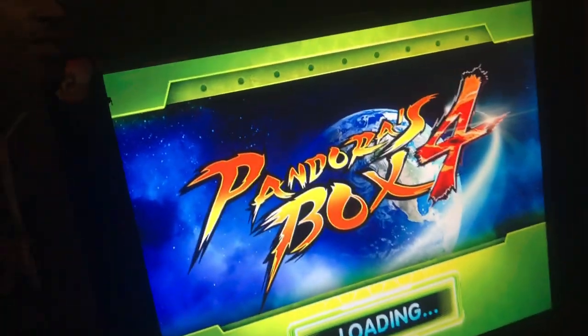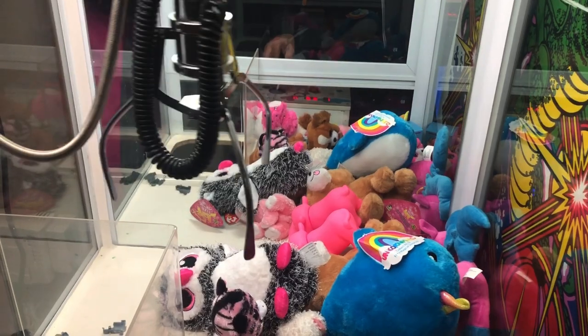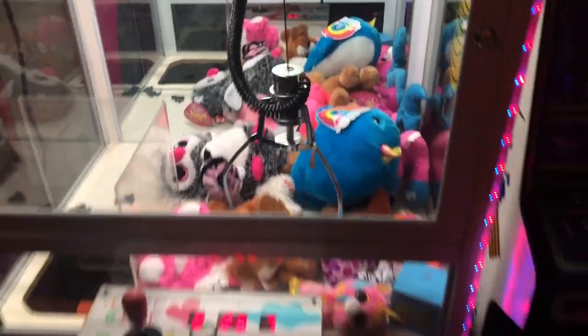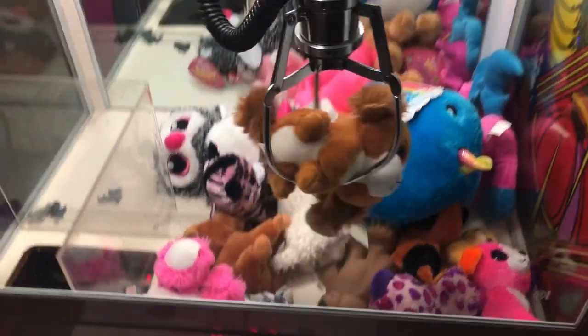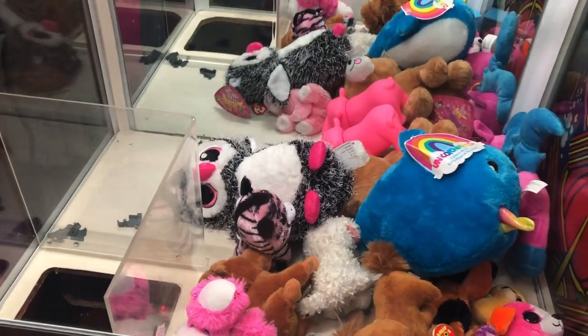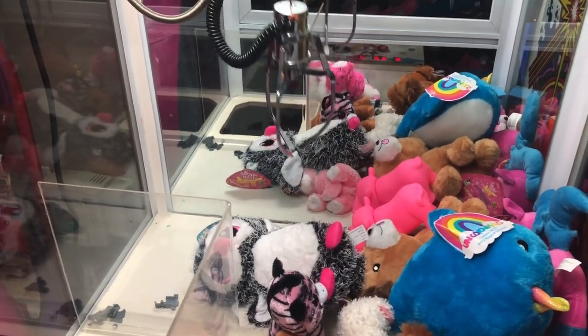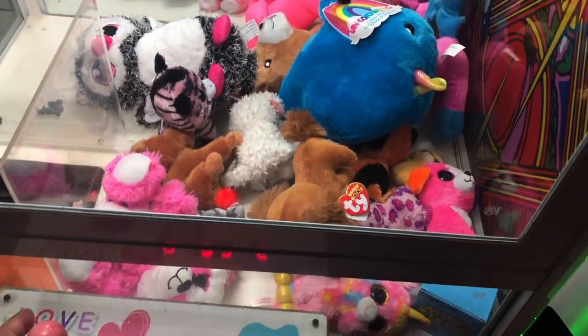I loaded up some King of Fighters. Then here's Space Invaders. Alright, let's try Love Gift one more time. Now it's nighttime. Let's see if my luck will be just as good as earlier today. Almost. Now let's try for the big thing in the back. I think it's an owl. Again. Go for this little doggy.